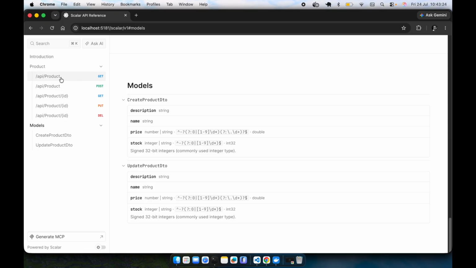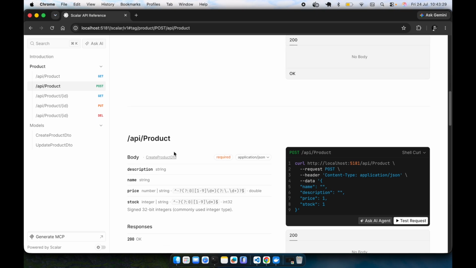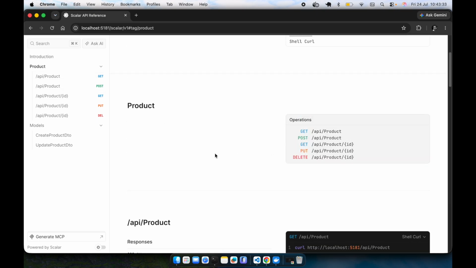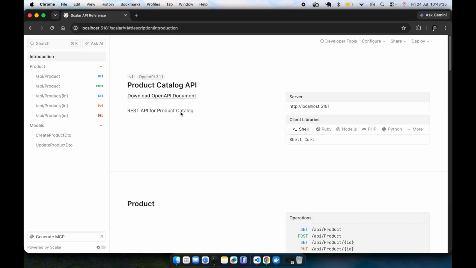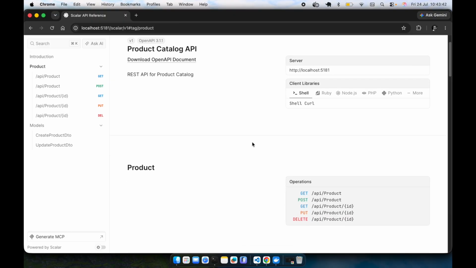Now let's say if we call any API, what will be the response? We can also download the OpenAPI document in JSON format, YAML format. So many things are there.